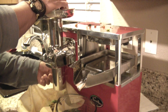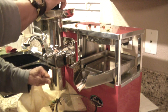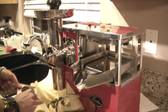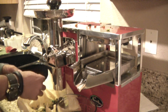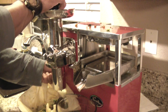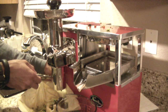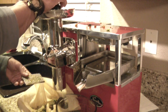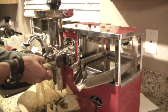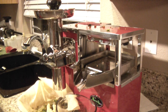And what we are going to do is turn that off for a second. We're going to try to push it through. And we're going to try and do it one more time. Let's take out that grill. Should go right through now. We're pretty much good on what's in there. There's gonna be a little bit left in there, but I'm fine with that. Pop that out. There we go.